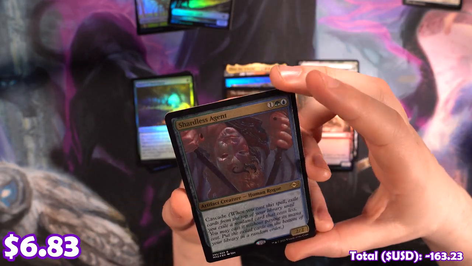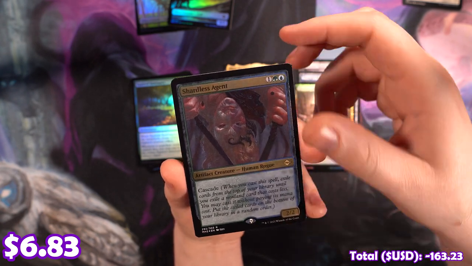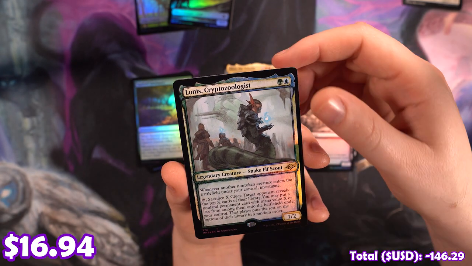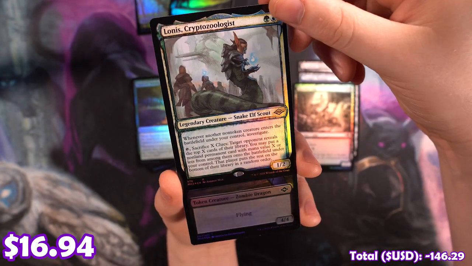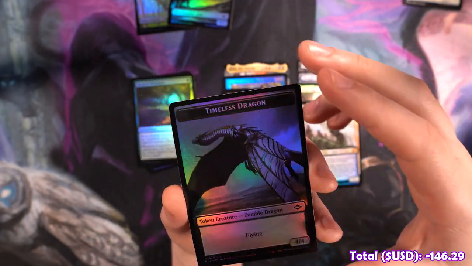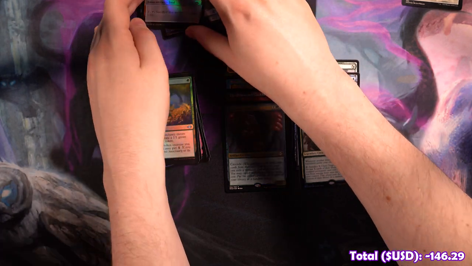Ooh, there you go. That's nice too. That looks really cool. Man, I love these etched. Yeah. These etched cards are great. They are. Man, that's a Shardless Agent. We've got a Lonus Cryptozoologist. Holy smokes, sketch. And then we got a Timeless Dragon with some food. Gotta love it.